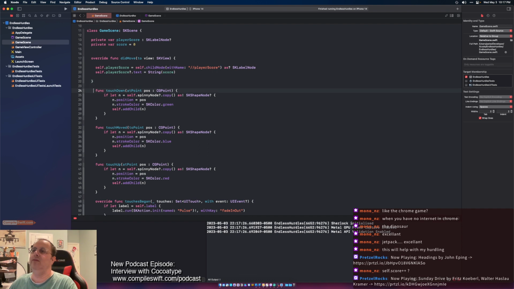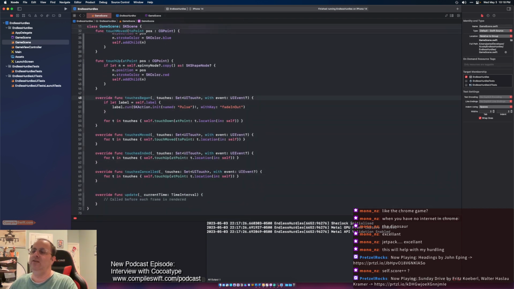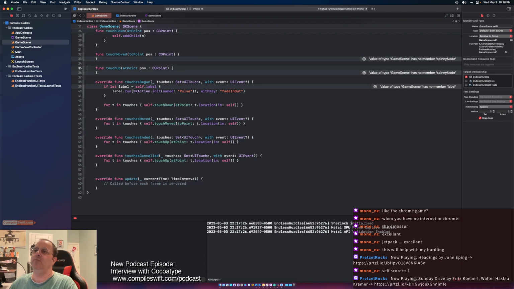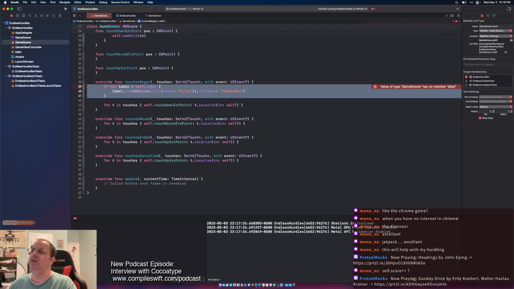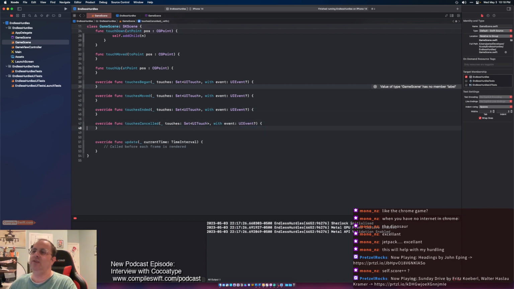Put my code back in, right? So you'll see there's this touch down, touch moved, and touch up. Those are the events we get, right? And then there's this touches began. It's going to complain because there's no spinny node. That's fine. Let's just get rid of this, clear out the errors, strip these back. But we've got these other ones here. Touch began has an animation, but don't worry about that for now. We're going to strip all of these back. I just want you to see these are the basic events you get out of the box.